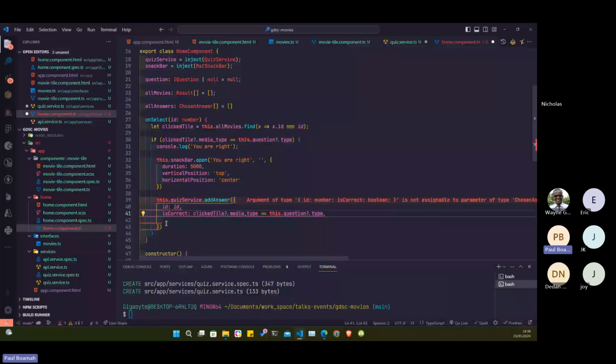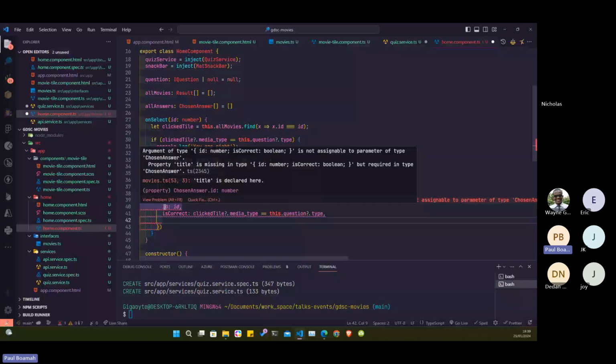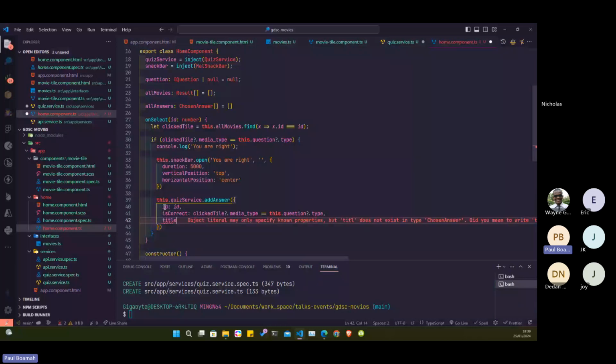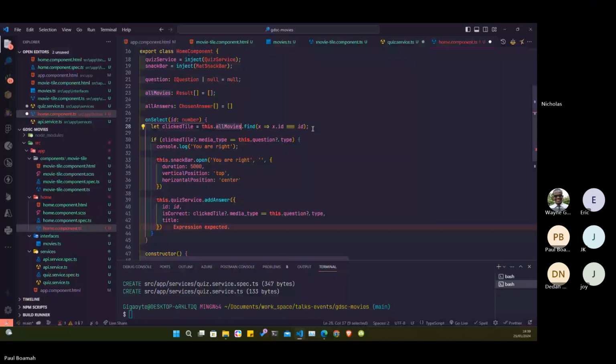So we also have title here, where we can just use the data that we get from finding the ID from the movies. So let's do title.